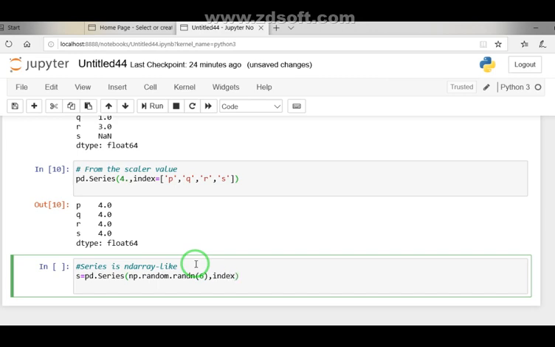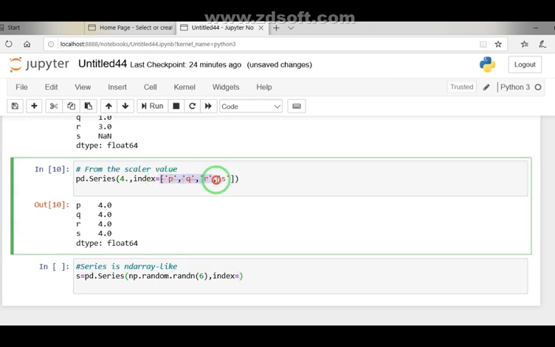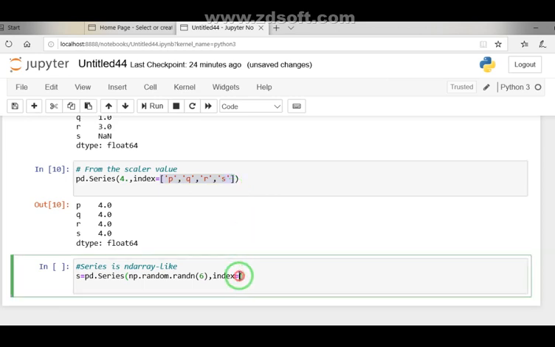Index is equal to, let's say, copy from here, then s, then p, and then finally let's say we have u. So these are the index values.